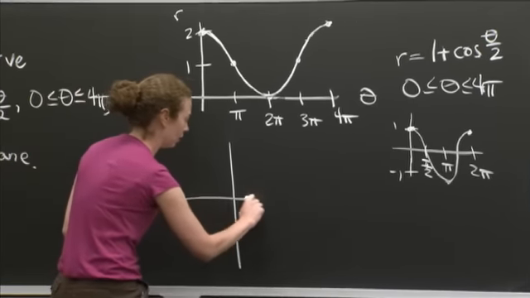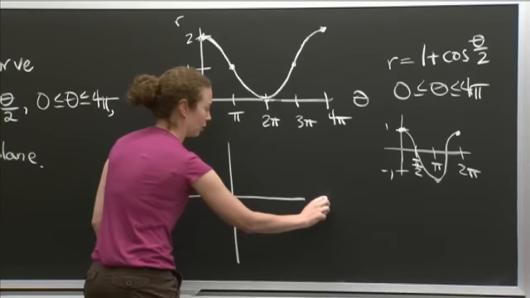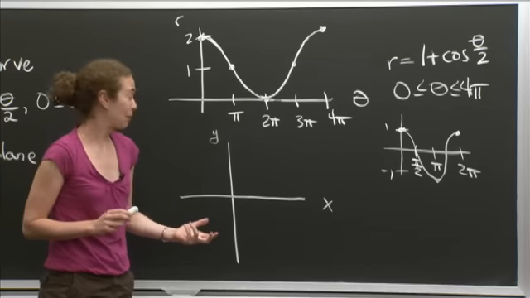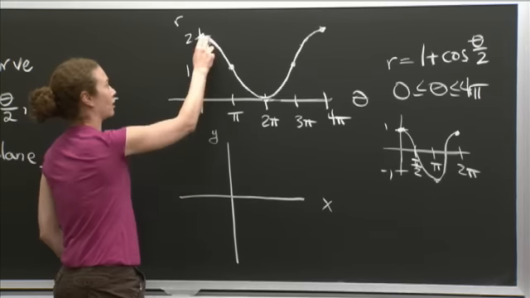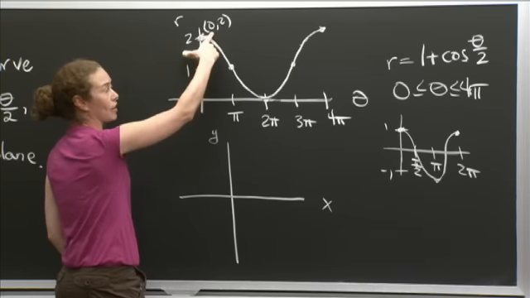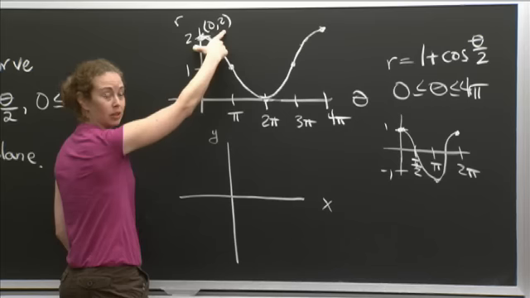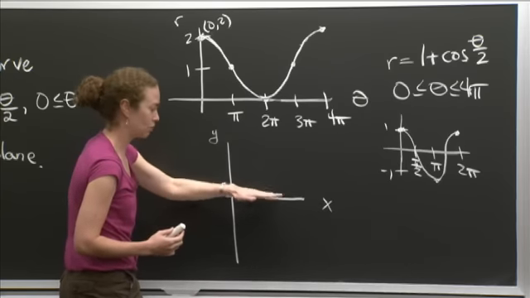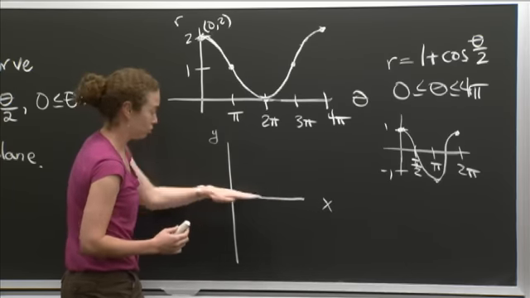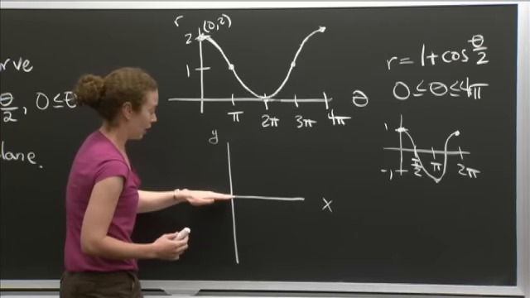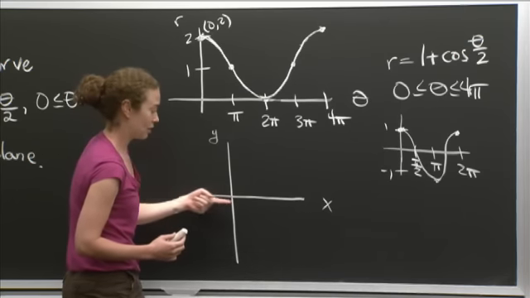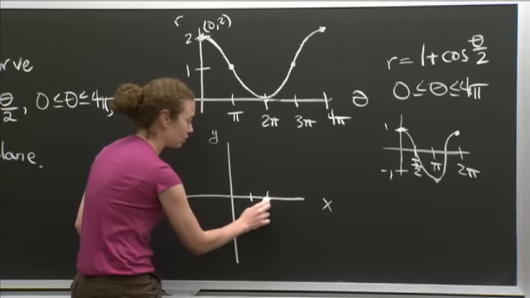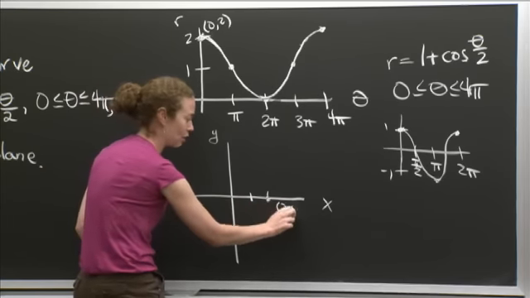So let's look at what's happening in the xy plane. So this will be x and this will be y. Let's pick some points and try and figure out what's happening. So where is this point? This is the point 0, 2. When theta is 0, r equals 2. Where is theta equal to 0 in this picture? It's in the x direction, right? That's theta equals 0. And also 2 pi and 4 pi. Any multiple of 2 pi, theta is pointing in this direction. And r equals 2 there. So in a strange twist, this is the point 2, 0 on the xy plane.